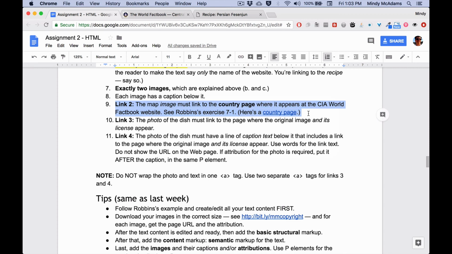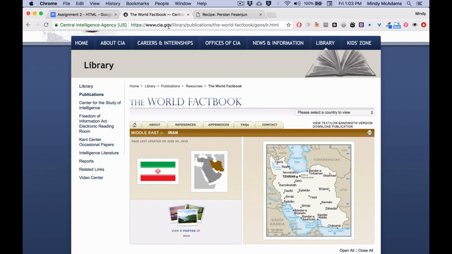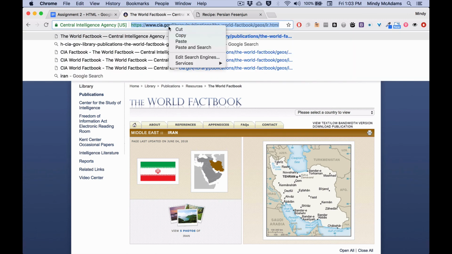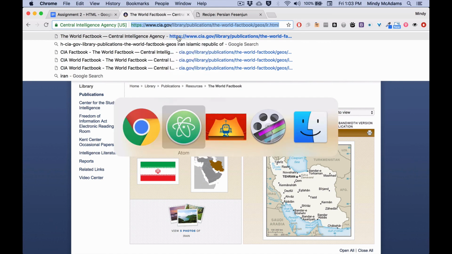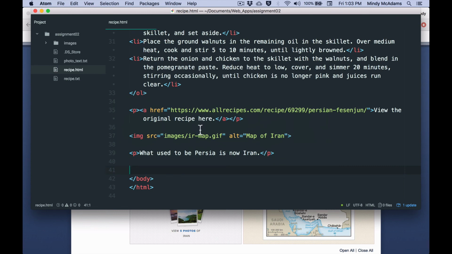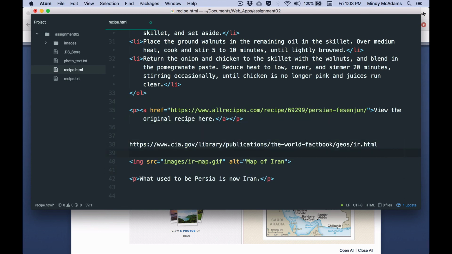There are requirements for the link that you are going to put around that image of the map. So once again, I am going to safely copy the complete URL from the suitable page following the assignment, and I am going to paste it into my document so that I don't make any mistakes.